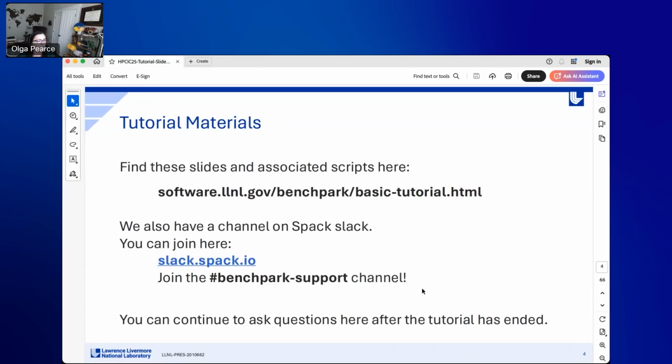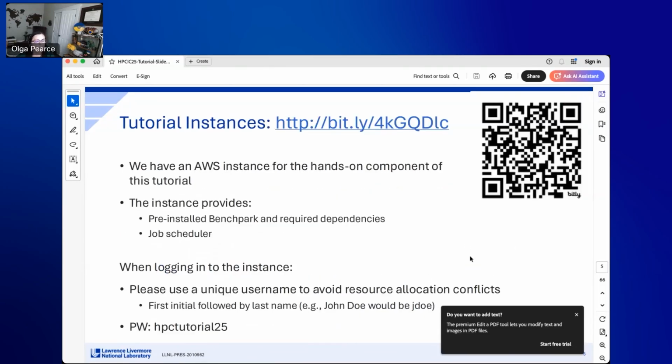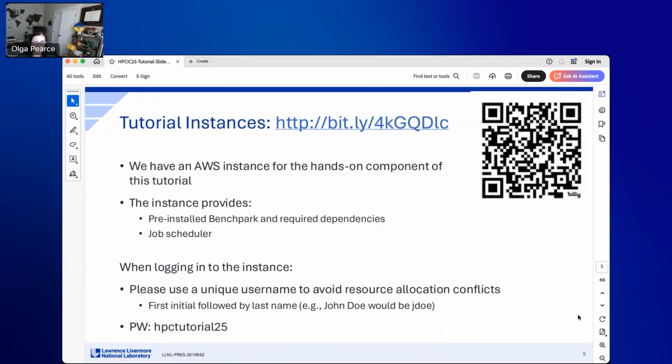The Amazon instance that we have set up for the tutorial is here, or you can also go to this QR code. We have the instance for the hands-on component of the tutorial. It's got Benchpark installed in it and required dependencies.